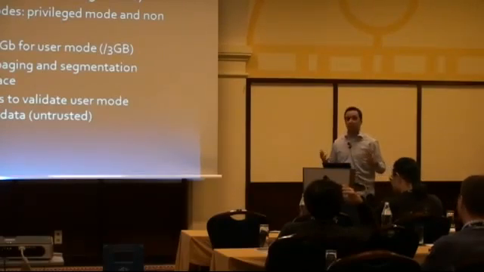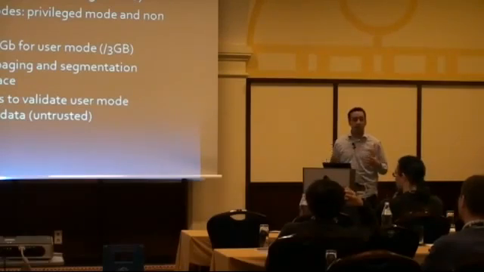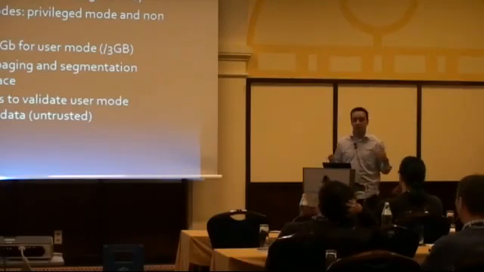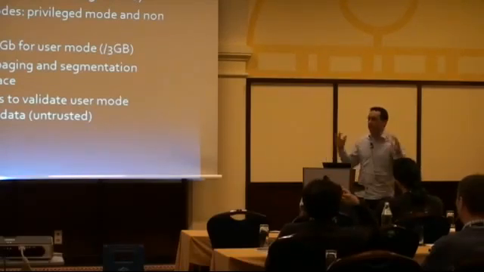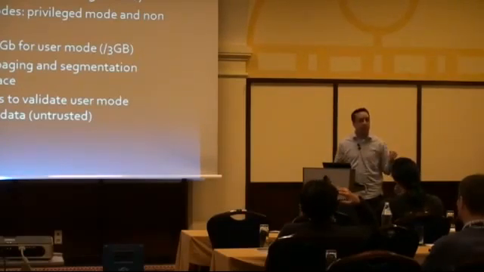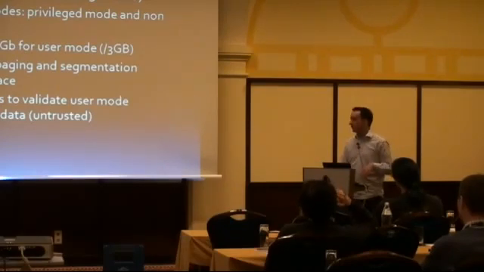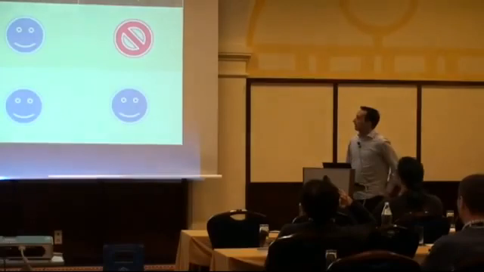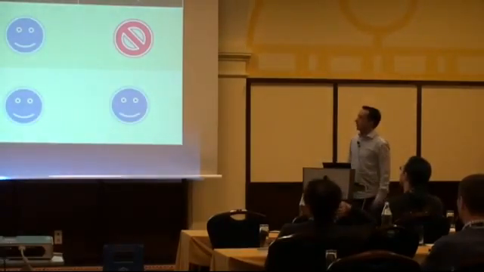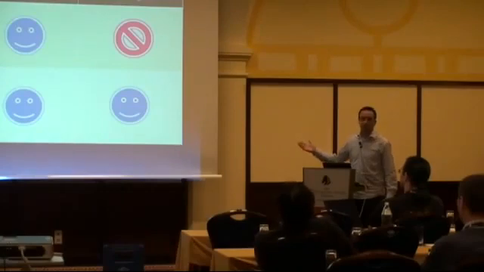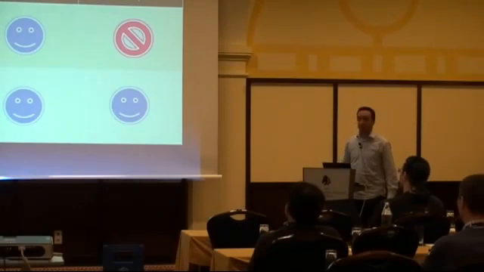So the kernel needs to validate all the data and all the requests from user mode. We should treat all user mode requests as untrusted. So we need to do all the checks that, for example, a user mode program would do for all the data that comes from a network. Kernel mode should do these same checks for the data and requests that come from user mode. As I already told you, kernel space can only be accessed if you are executing in ring 0, and user space can be accessed in both.